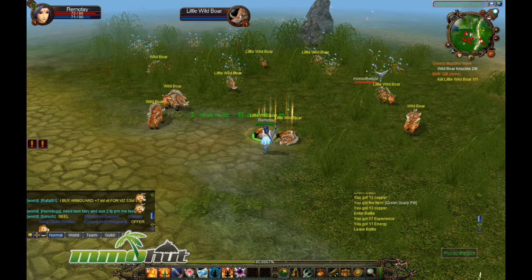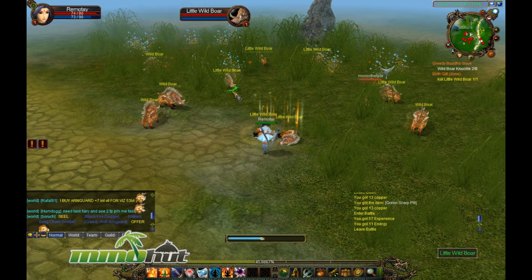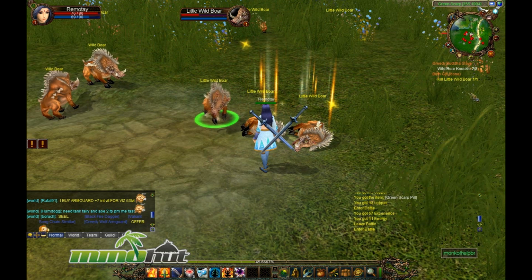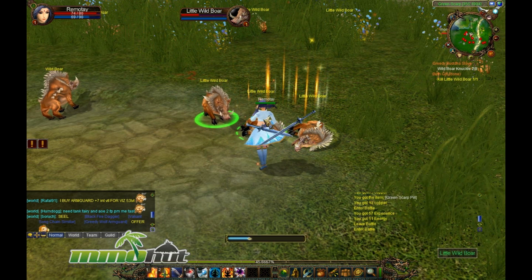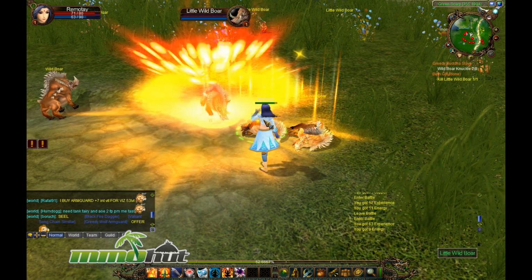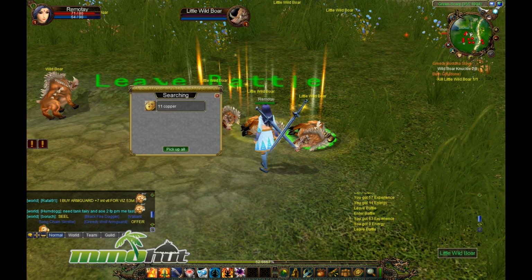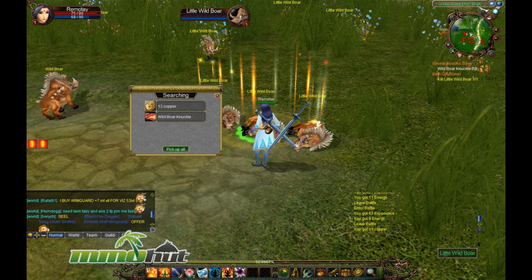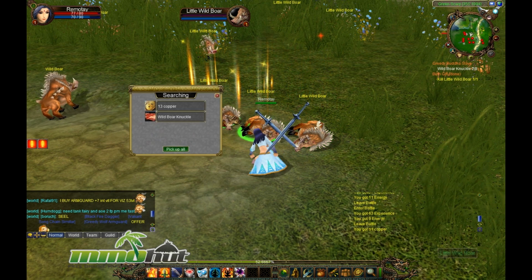Killing some more little wild boars. I can't even kill the big boars yet. Gotta kill their baby boars. And I can tell this is one of the quests in the game where you have to kill the boars to pick up a quest item, but they don't drop the quest item all the time. They only drop it sometimes. So only some boars apparently carry boar knuckle. See, this boar did not have a boar knuckle. It only had some copper coins. Let's see if this one had it. There we go, there's one.